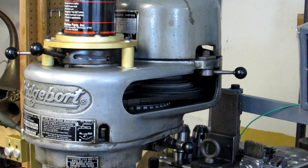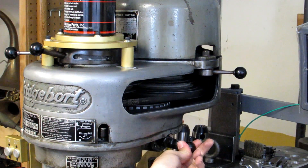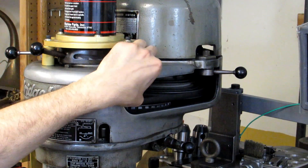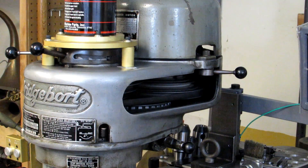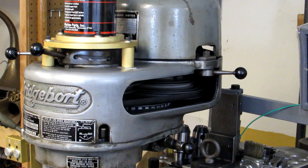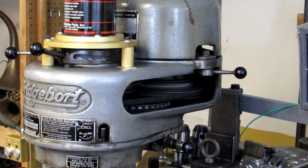It's a very common mistake to move handle A to the front and then handle B to the out position without moving the spindle pulley. What happens then is you turn the machine on and those dog teeth that you had separated for low range start grinding against each other. I'm not going to recreate that because this is my milling machine and I don't want to do that to it, but you'll know the sound when you hear it.